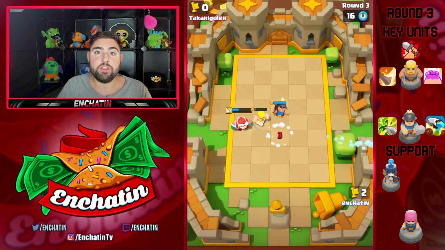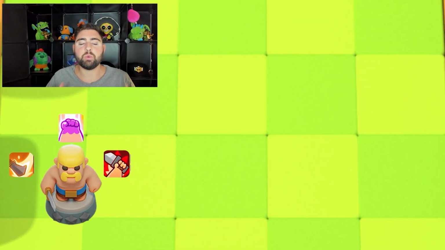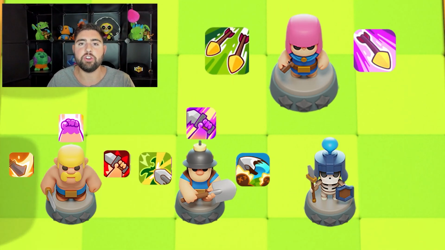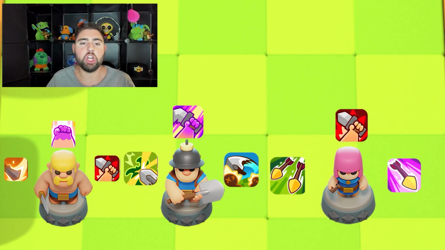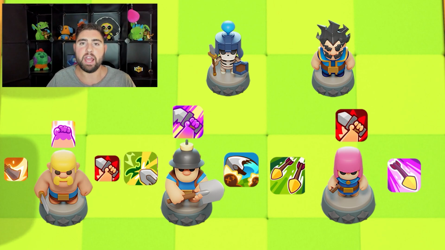You're able to take the win here in round number 3. If it somehow gets to round number 4, you're going to want a 3-star Barbarian, a 3-star Miner, a Guard, and a 2-star Archer, the 1st and the 3rd abilities. In round number 5, if it gets that far, a 3-star Barbarian, a 3-star Miner, a 3-star Archer, a Guard, and an Electric Wizard is going to be your best setup for round number 5.